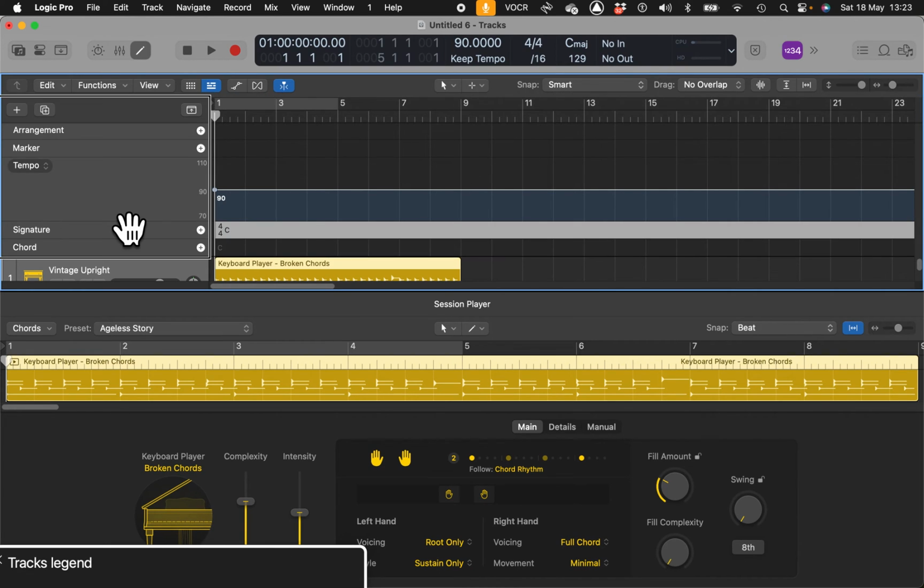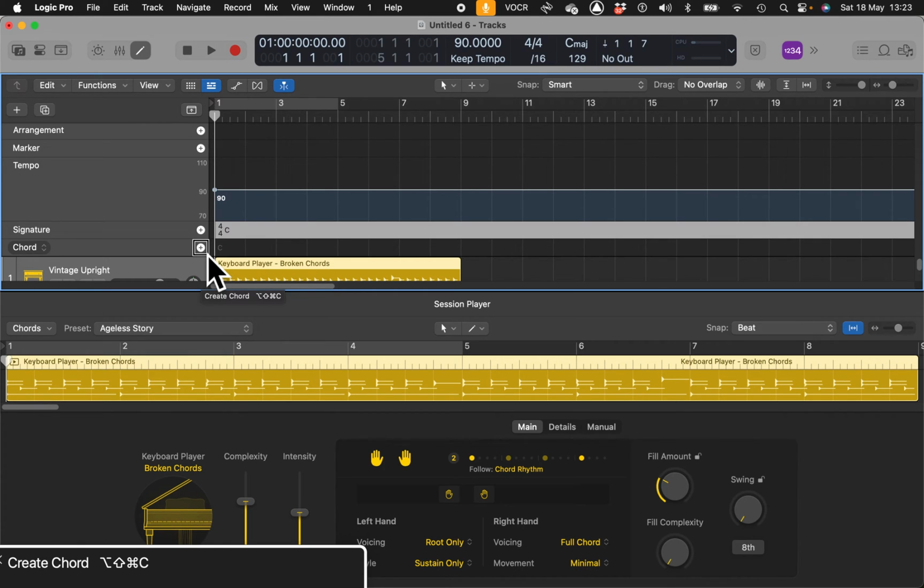So, from this moment on, let me show you what it appears to. Out of tracks legend. The tracks legend now. Via shift down arrow. In track duplicate. Show hide arrangement. Create arrangement. Marker. Create marker without tempo. Signature. Button. Create signature. Chord. Create chord, option shift command C. I'll let you hear that again. Chord, create chord, option shift command C.